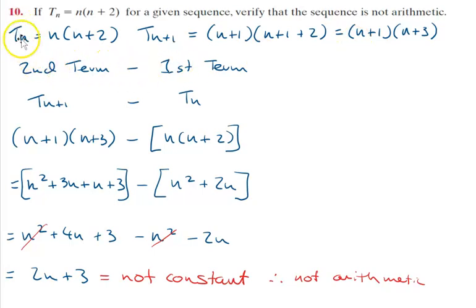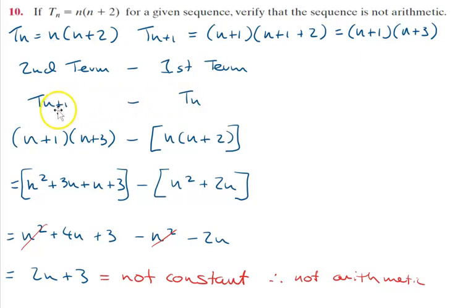So we can say that Tn is a term and Tn plus 1 is the next term. So just like in the other example, you could say Tn is the 6th term and Tn plus 1 is the 7th term, or Tn is the 10th term and Tn plus 1 is the 11th term, and so on. So for the sake of this example, I'm going to call them the first and second terms, but it really means a term and then the next one. So if the second term or the next term is Tn plus 1, if we subtract the previous term, which is the first term, which is Tn, we should get the difference.